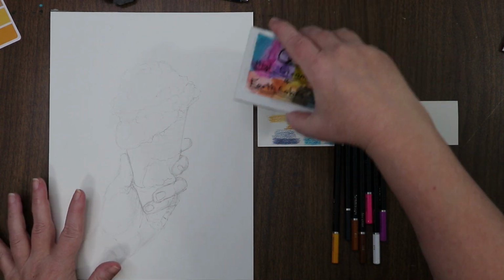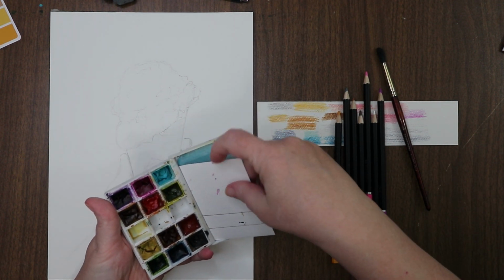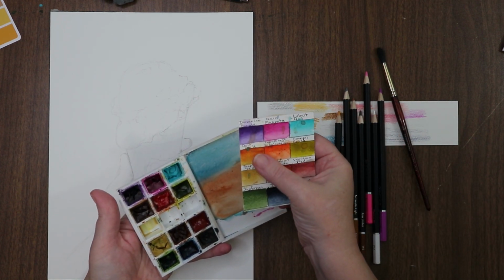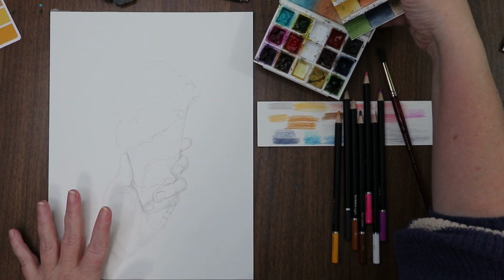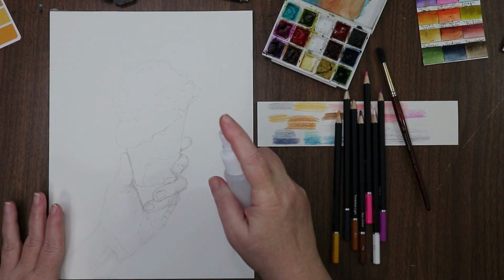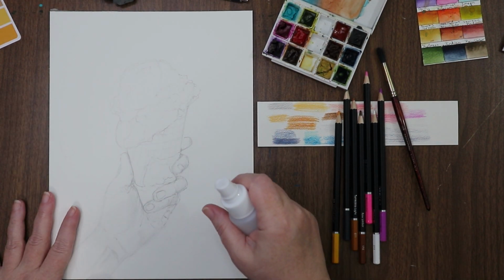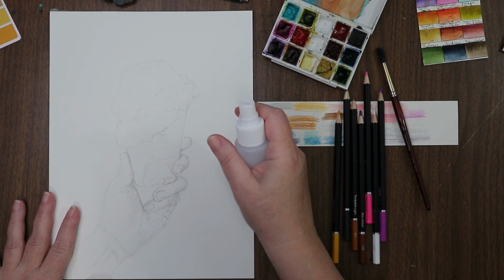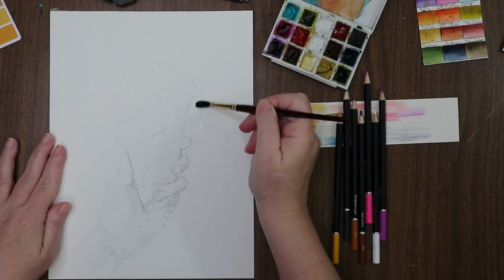All right, so we're going to start with the core watercolor palettes because I just want to get a light layer on the paper. I'm going to use the Naples yellow and maybe a bit of Quin gold just to put in a light base color. I'm not tipping down the paper. I'm not intending to work super wet. I'm debating, do I want to spray this? Do I not? No. We're going to use just water.